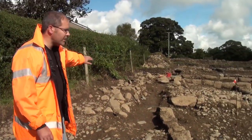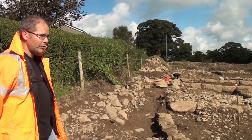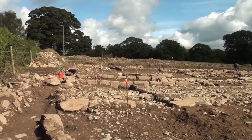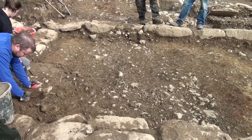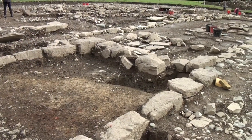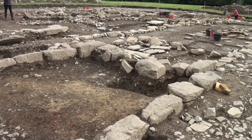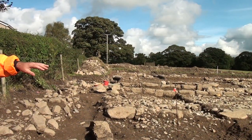It's been disturbed here by a utility trench. Off the main road, we've got plots, which you could think of as burgage plots in a medieval town — narrow end onto the road, long narrow plots heading off. So we've got a plot here that would have had a timber building. We've found things such as post holes, hearths, and pits, which have defined this area.